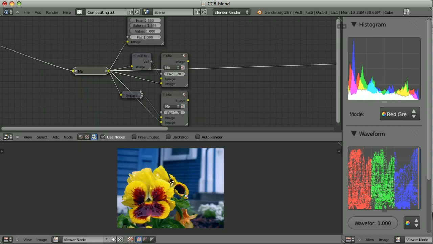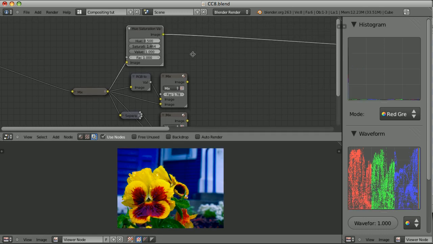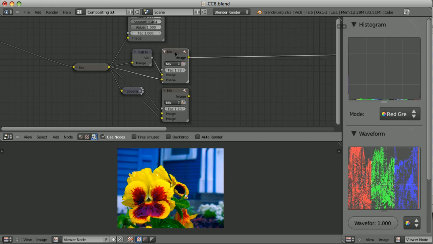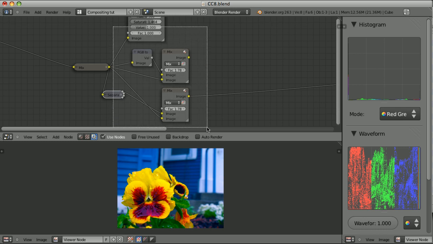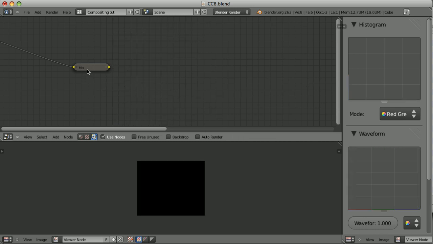Now let's take a look at this image. This is the original. This is the boosted saturation in hue saturation value. This is mixing black and white with the original. And this is mixing the luminance from YUV system with the original. Okay, but this was just boosting the saturation or lowering the saturation.